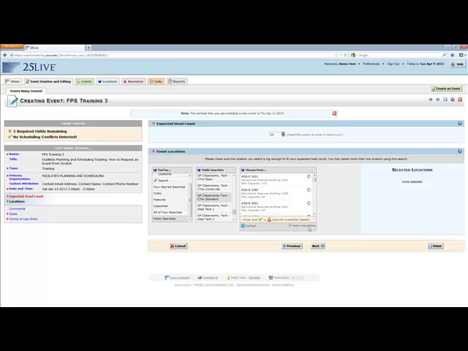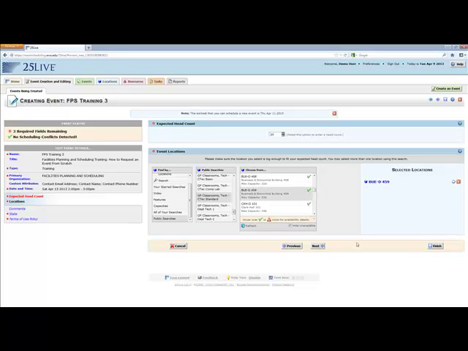You can see I have the hide unavailable box checked. This means that nothing that isn't available would show up. You can uncheck that and see everything, and available spaces would have a green check mark and unavailable ones would have the red triangle. So even if you left that box unchecked, 25 Live would not let you request a space that has an event in it during that day and time. And you can see here all the green check marks because we hid the unavailable options.